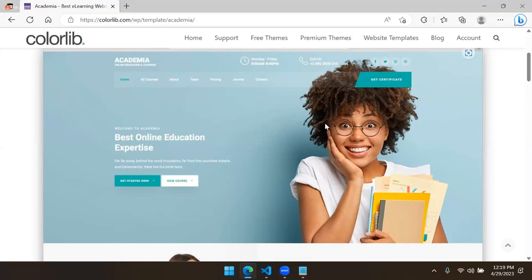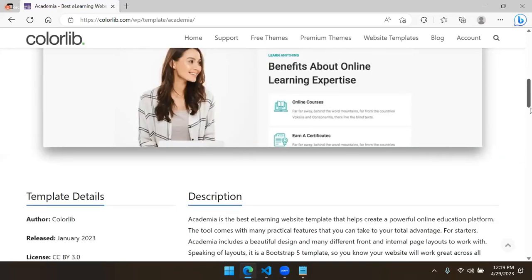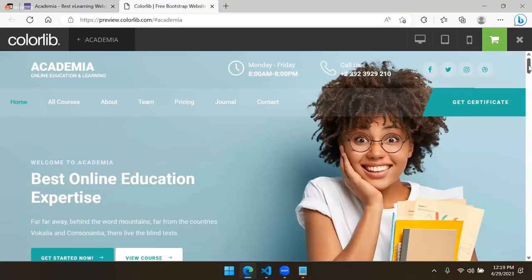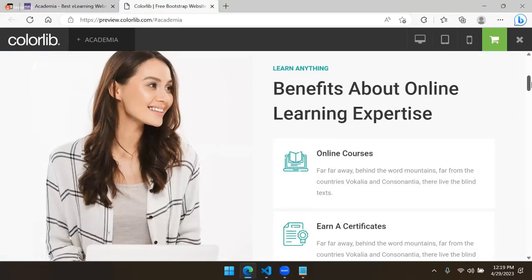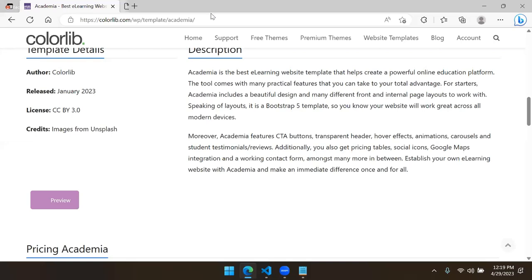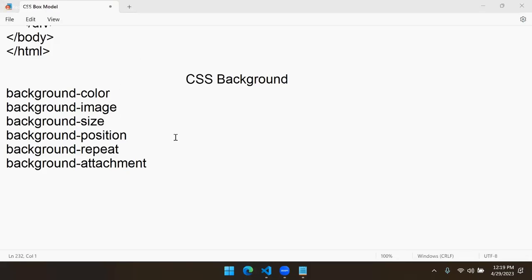I showed you how to create the fixed background. Already we discussed that, using the same concept. The background image is fixed and you can see it scrolling here. How to keep a background image, already we know that. Same concept.